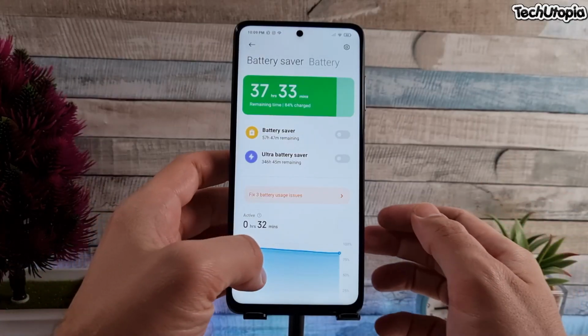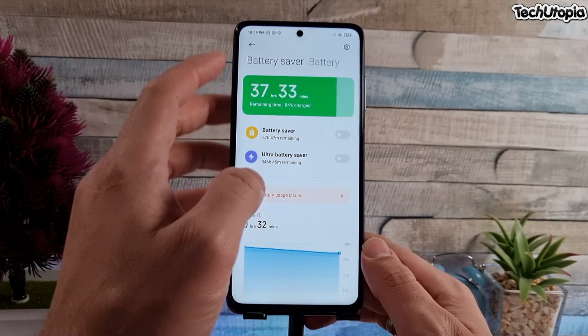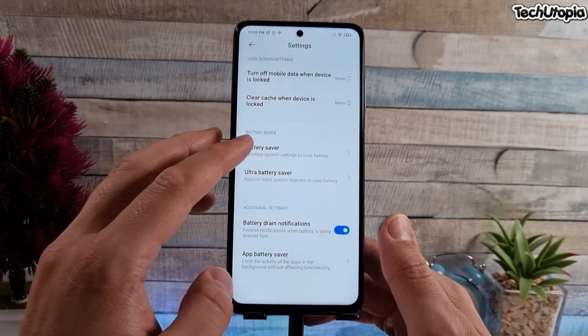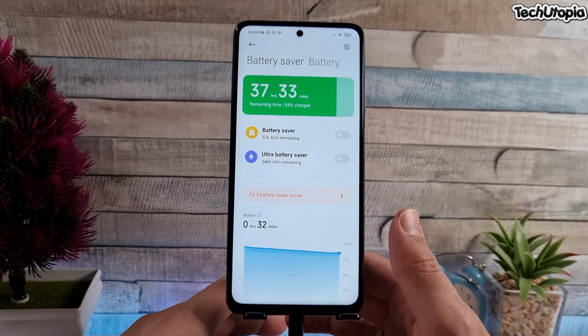Let's go next. So battery life for the Poco X3 Pro, guys. We have a 5160 mAh battery with 33 watts fast charging included, charging technology and charger in the box included. You don't have to buy it separately. Obviously, you're going to get better battery life if you use the 60 hertz display mode constantly.